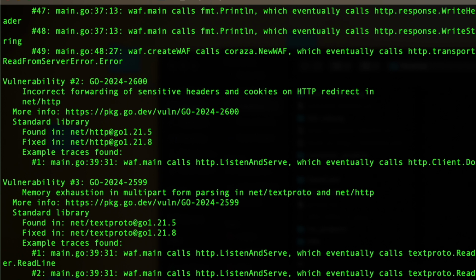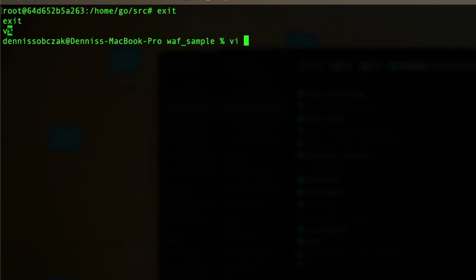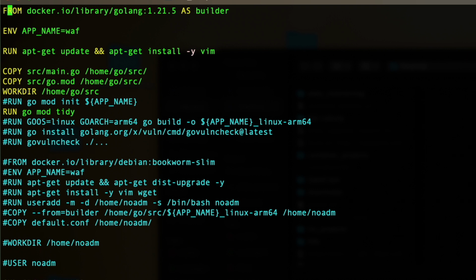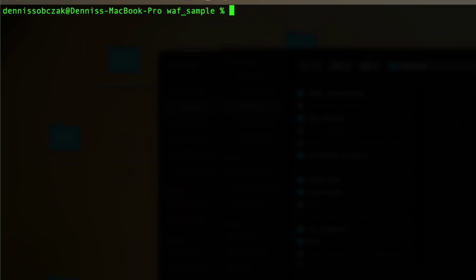And we can just mitigate or resolve these vulnerabilities by updating the container image tag to, what was it? I think the latest one in the output was 1.21.9. So with this change, everything should be resolved.